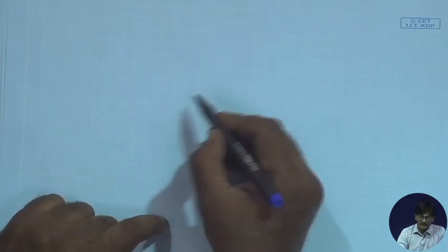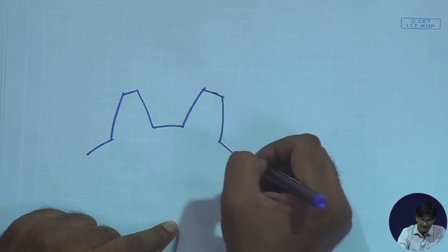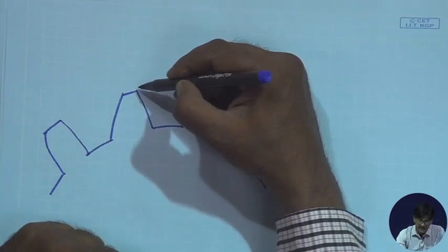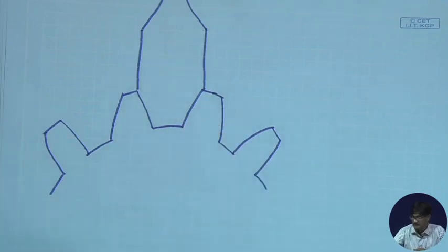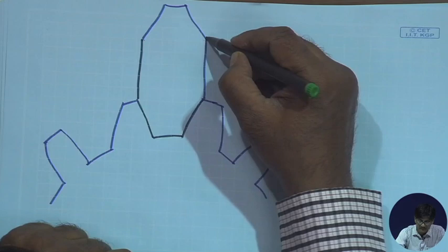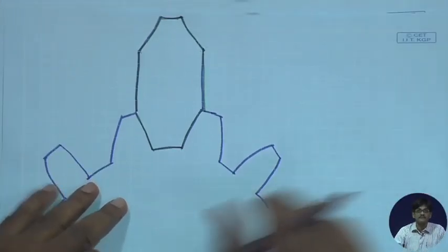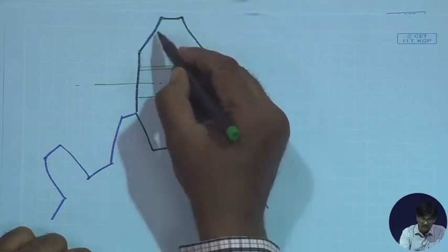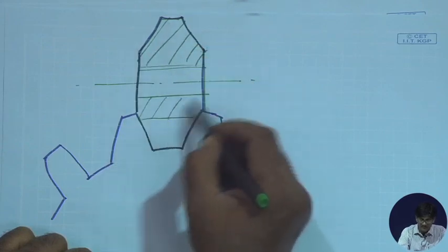Now, the cutter. How does the cutter look? The cutter looks like this. I want to cut off this portion, so the cutter exactly conforms to this particular shape. Let's use a different color. This is the cutter. So it looks like this. This is its axis of rotation. It might not move right up to this portion because there will be teeth like this.